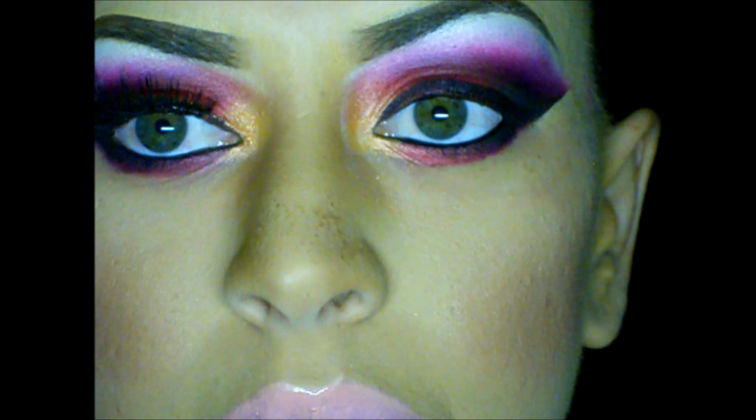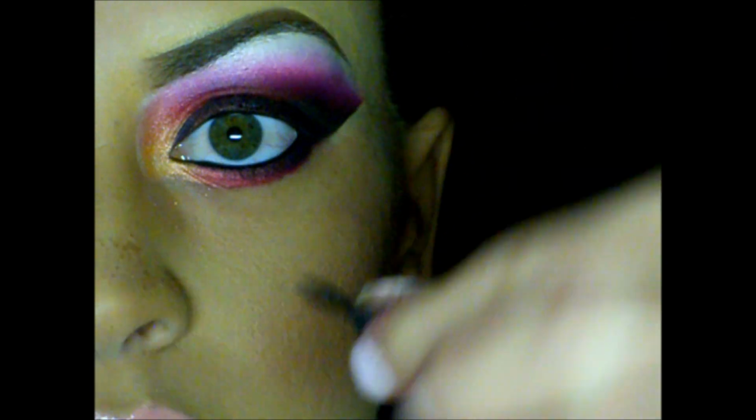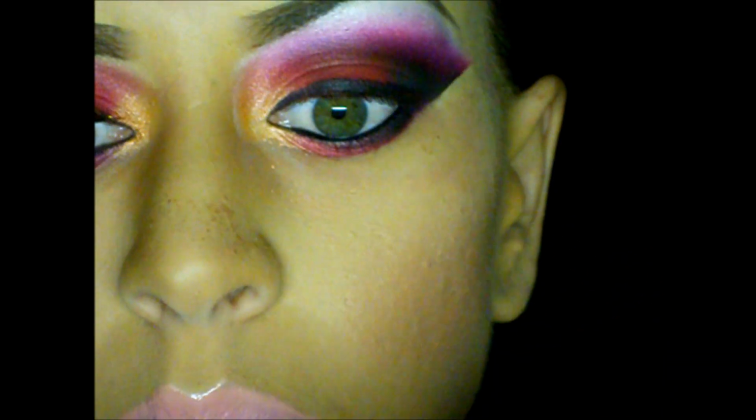Actually, I'm going to show you guys how to put them on because it's just going to take a second. So I already have one layer of glue on here. I do two layers, you guys. That's the key. Now here's the second layer. You put it on top. You don't put it in the back of the lash. See? So we let that dry until it gets dark gray.